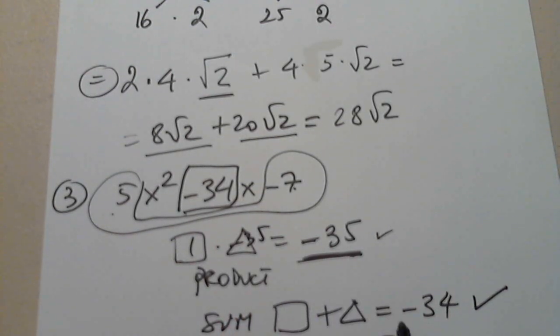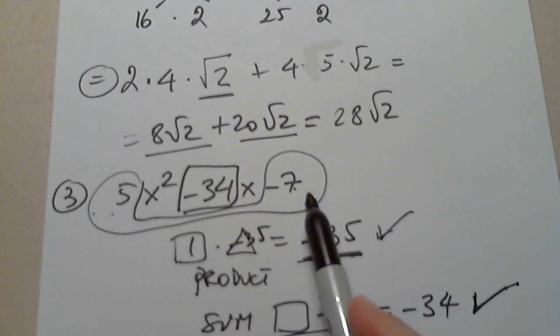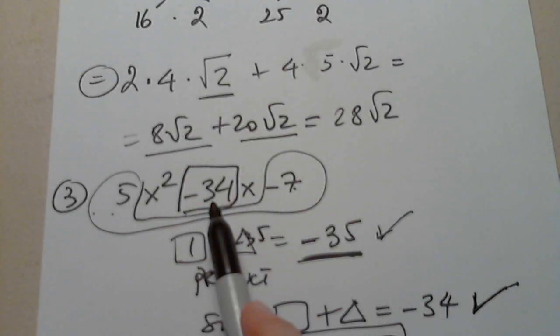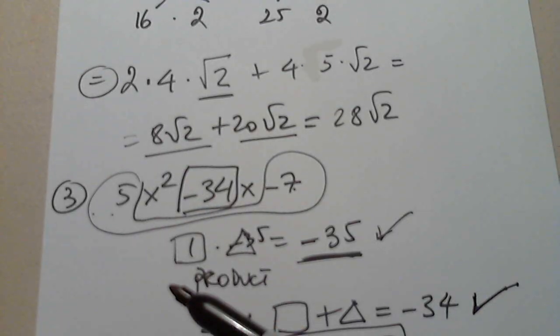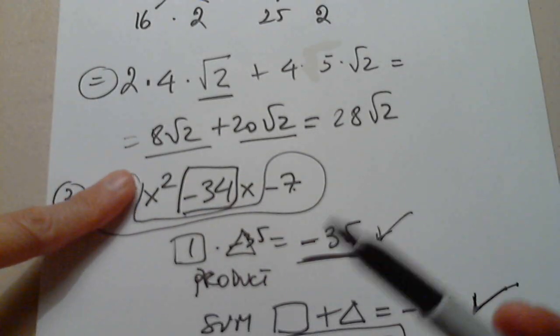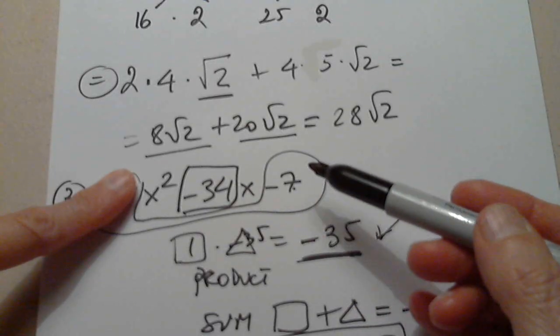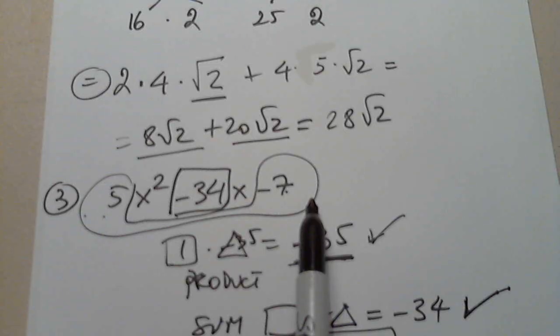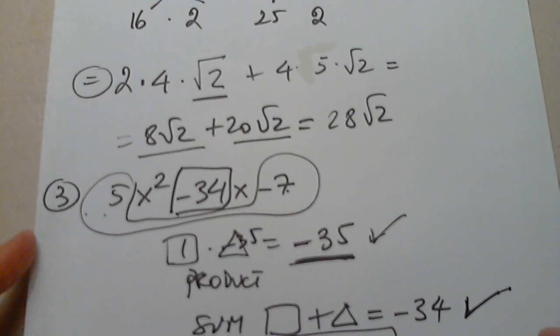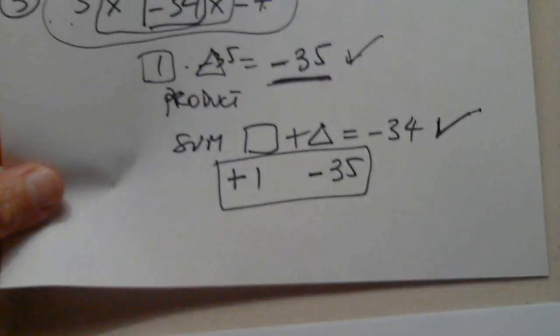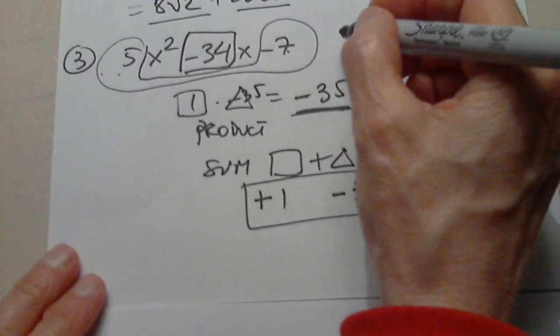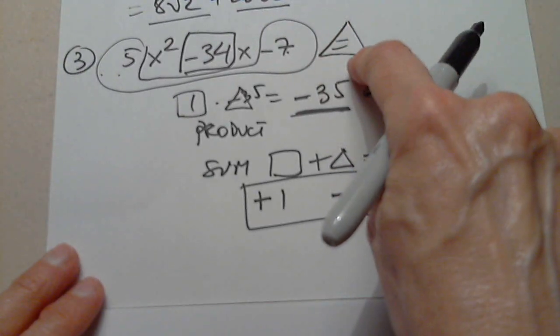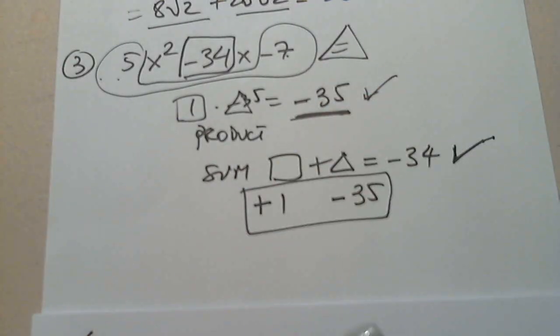So the numbers I found have to verify both conditions. This is the product, and this is the sum. Now, if this is 1, then the product is only negative 7, but this is not 1. So I have to multiply 5 by negative 7. And I did. So now what happens next? Well, I'm going to put a triangle around the equal symbol. So jump over all this and continue here.